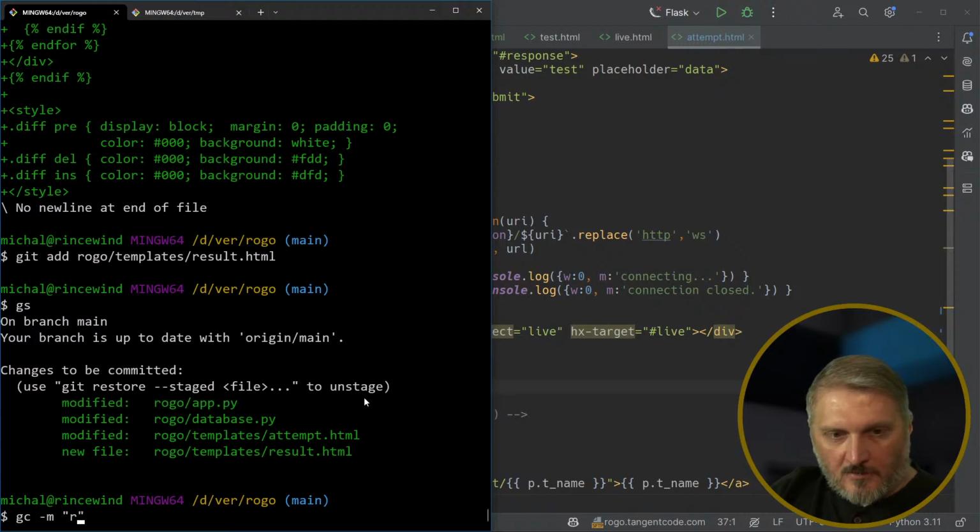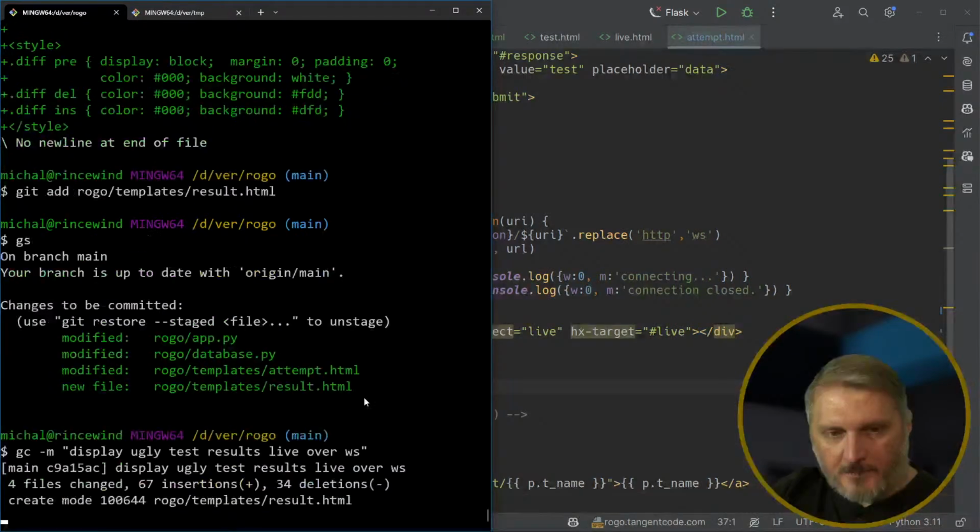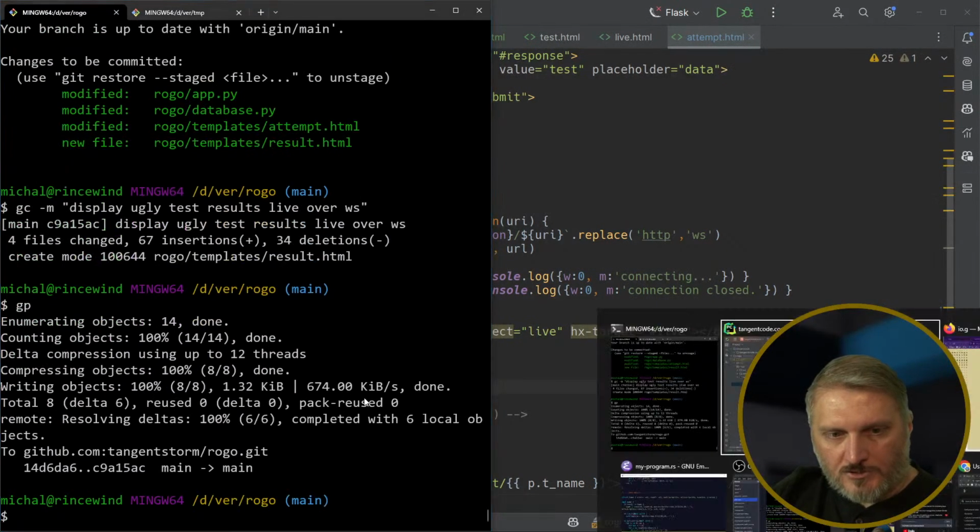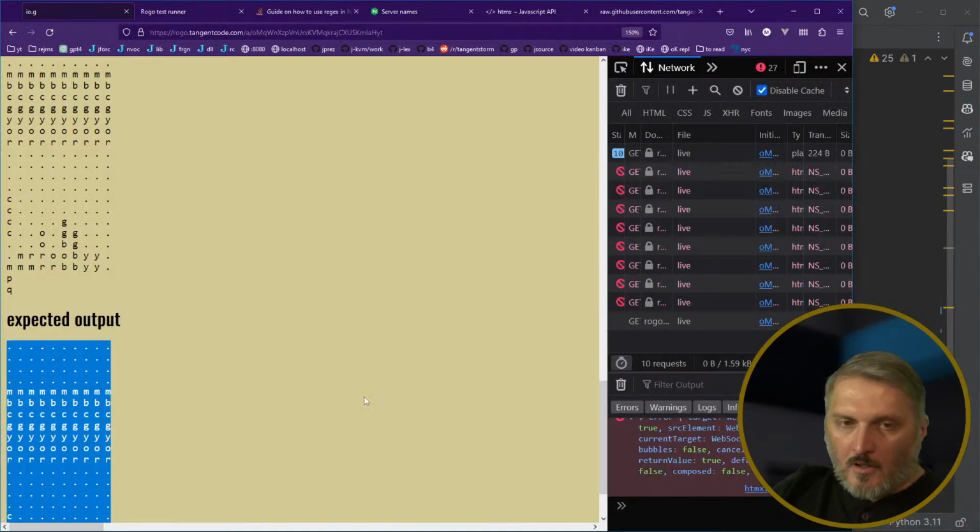Really ugly display of live test results. Display ugly test results live over WebSocket. Git push. Okay.